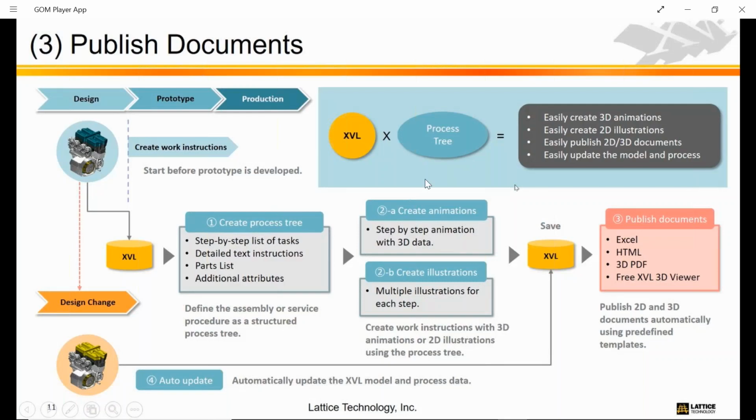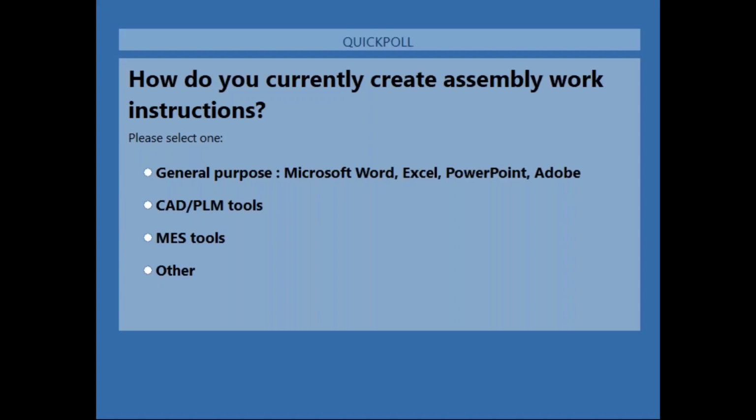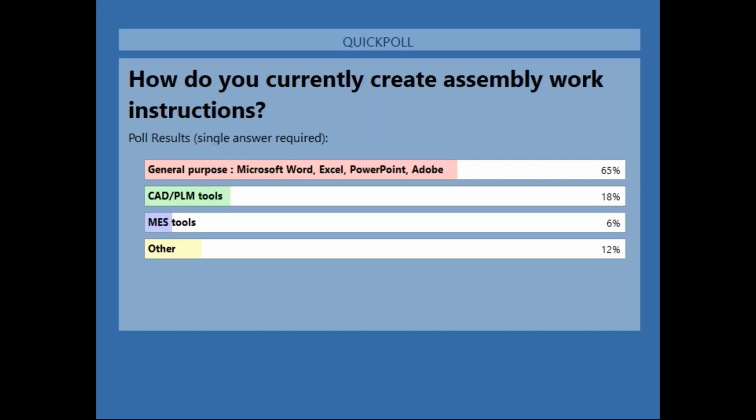Mark just talked about creating these assembly work instructions, the mBOM, all that's tied together. So how do you currently create assembly work instructions? Are you using general purpose tools, Microsoft Word, Excel, PowerPoint, Adobe, or are you using tools from your CAD or PLM supplier, MES tools, or other? A lot of you are using general purpose tools. Give this just a couple seconds more. Looks like that's pretty much it. And let me share those results.